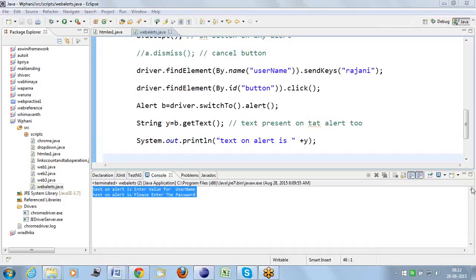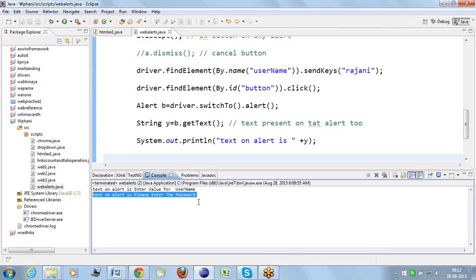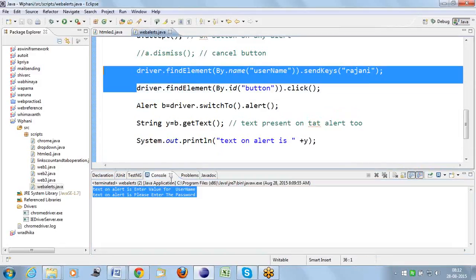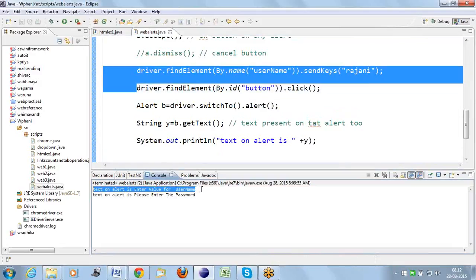See here, a quick question which I got, guys. We have already entered the username into that field as Rajani. Why is it again displaying an alert for a username?